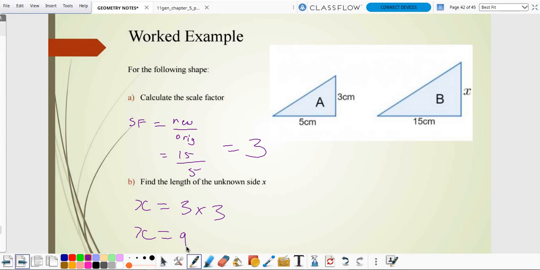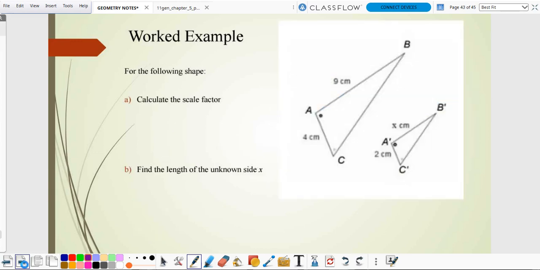Let's do another example. Oh, one more thing. Notice how if you have a scale factor that's bigger than 1, okay, this is something you need to think about. If you have a scale factor that's bigger than 1, it's going to get bigger. Okay, if your scale factor or your number is going to get bigger. But if your scale factor is less than 1, it's going to get smaller. Alright, so think about that.